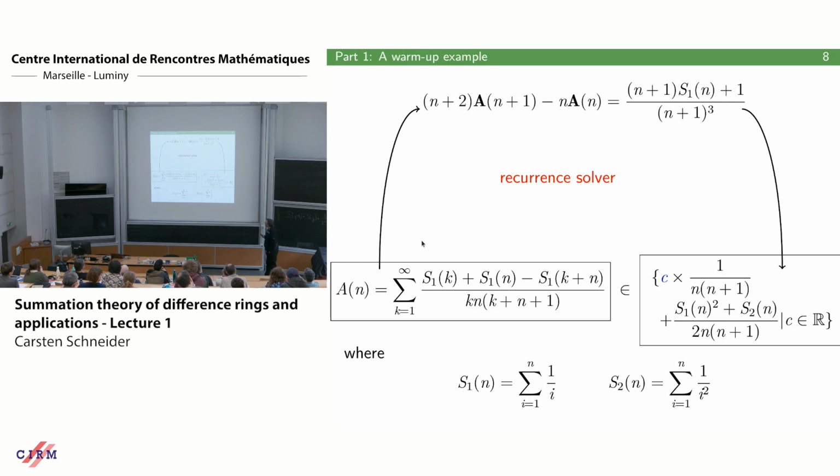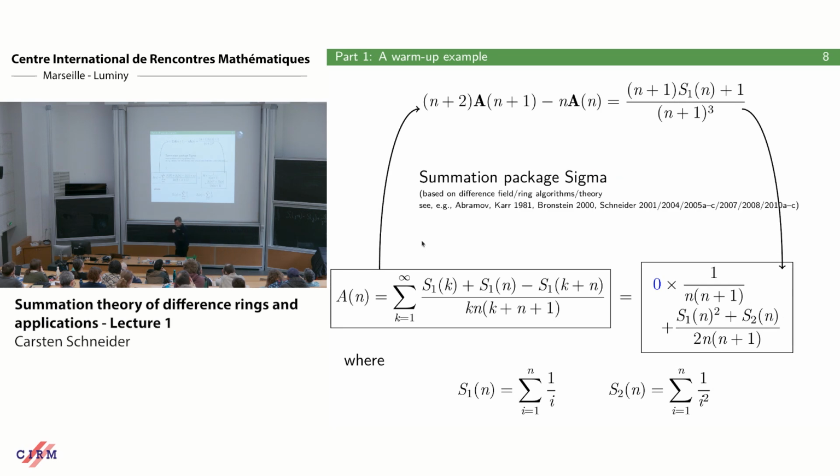And there is also a homogeneous solution, a solution of the homogeneous version, which is Z. And using one initial value, n equals 1, we finally obtain that simplification. Why is this correct? Well, we know left-hand side and right-hand side both satisfy the same recurrence. Here we used creative telescoping to compute it and to verify.